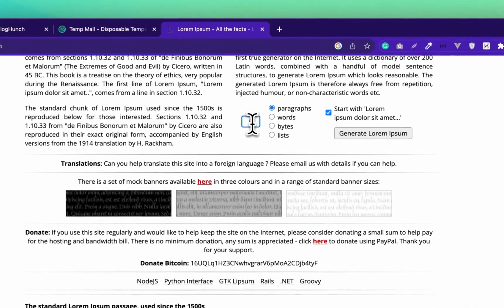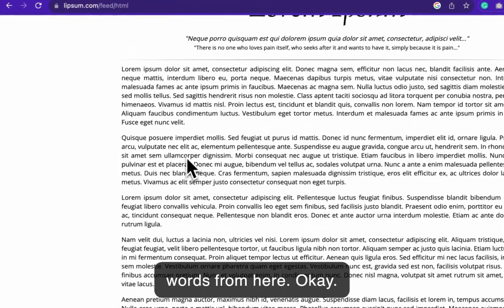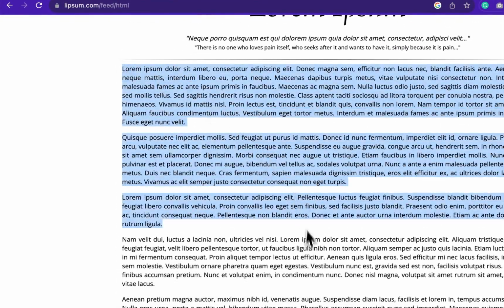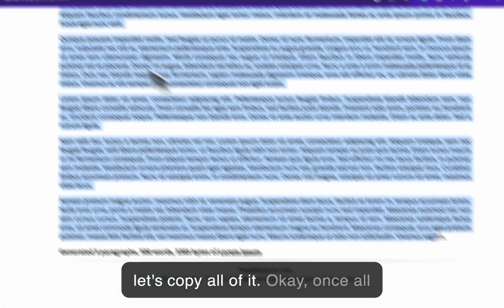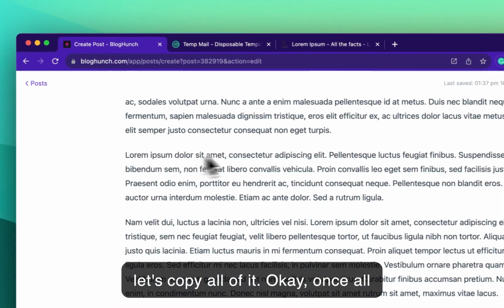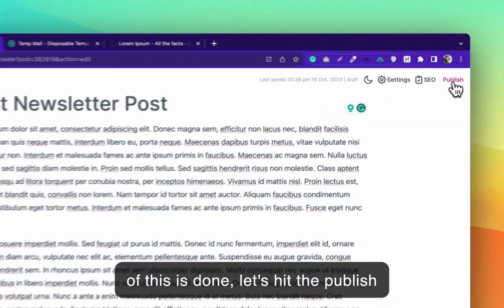All right, let's generate 500 words from here. Okay, so let's copy all of it. Okay, once all of this is done, let's hit the publish button.